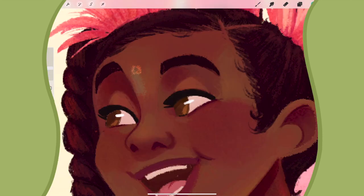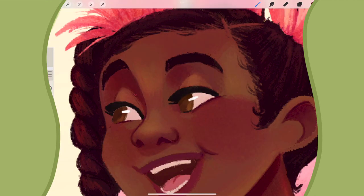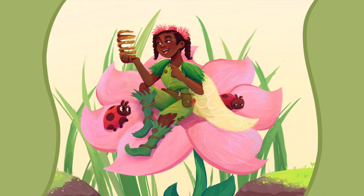Okay, so now that I've cleaned everything, it's time to check if the goals I set earlier are met. So I think the pose is more dynamic and tells a story. I like the new design, clothes and hairstyle, and I think she has more personality, so good job!